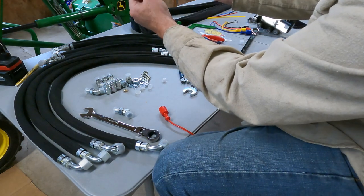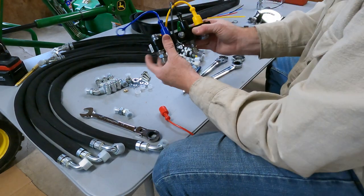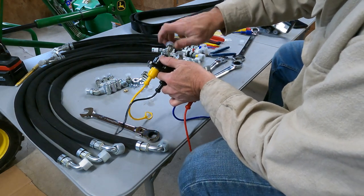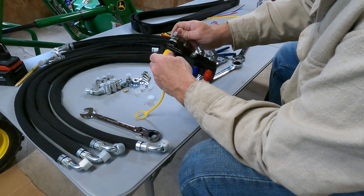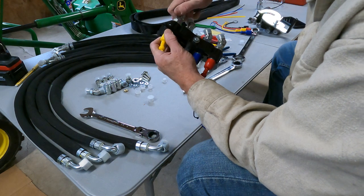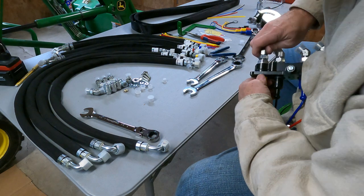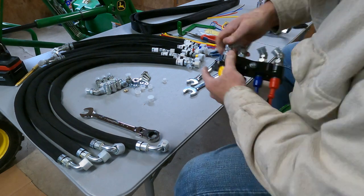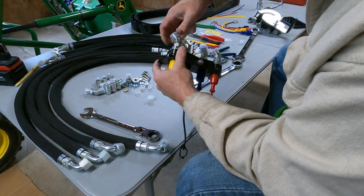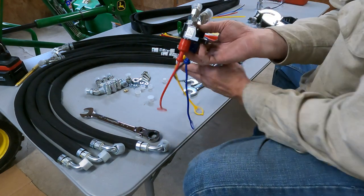Once we mount it, the lines will be able to swivel. Okay. We'll do the last one. Usually just hold on to this right here is enough. I usually back the nut up a little bit. Just tighten it till it stops. And we'll just tighten her up.